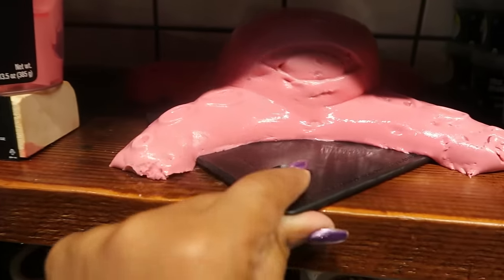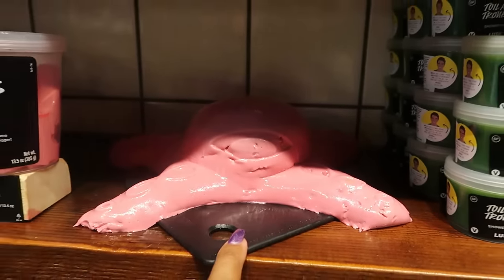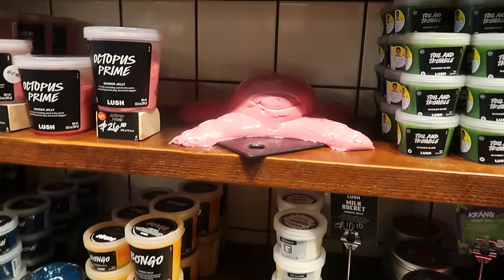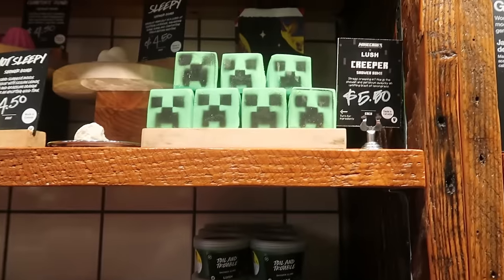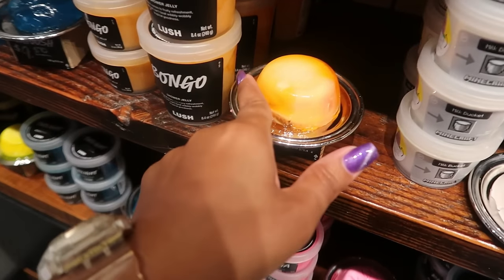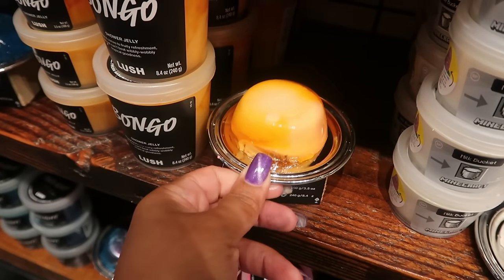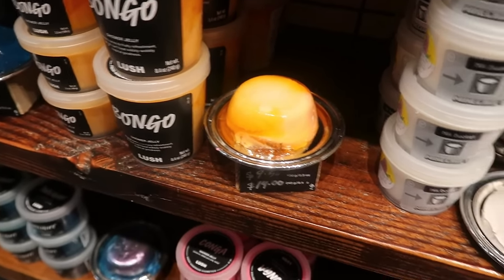Octopus Prime — that's the shower jelly. I had a shower jelly before and I'm not a fan — it's just too much for me. But I didn't have one that big! You have the Creeper bath bombs for $5.50. The shower jelly I had was this size — they're cool, but I wouldn't purchase another one.